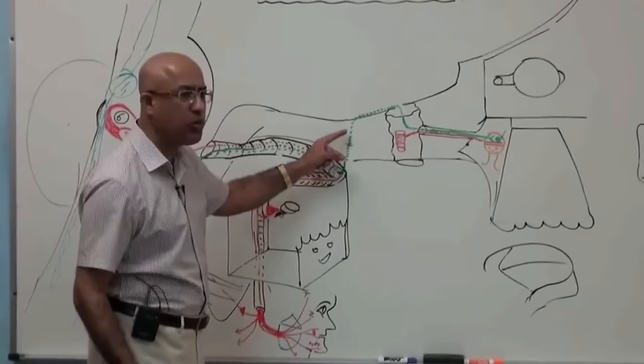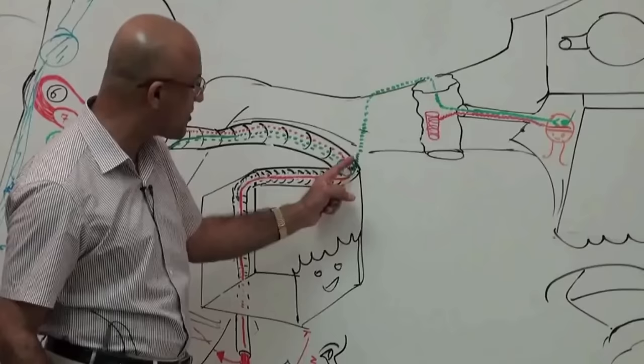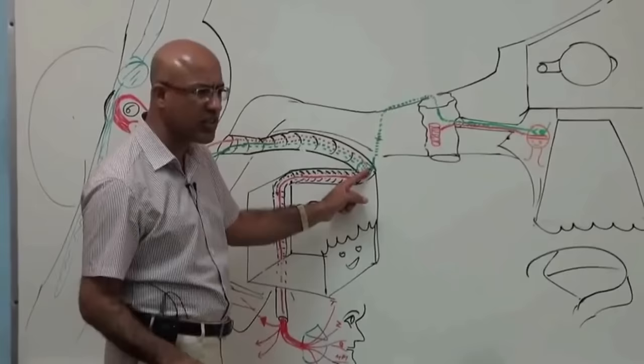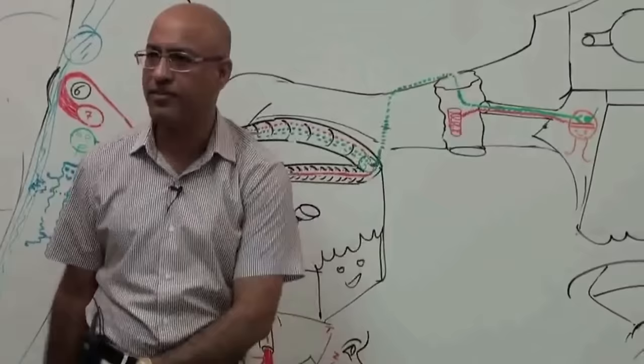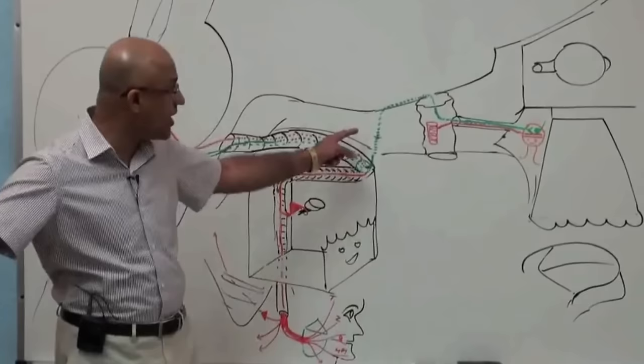Because all of you have heard of this nerve, but I know you will not tell me the name of this nerve. From this nerve, they will jump and reach up to here. But someone may tell me, what is this nerve called? This branch of the facial nerve, from the geniculate ganglion, having mainly parasympathetic fibers and a few sensory fibers, going to the middle cranial fossa, jumping into the foramen lacerum. What is this nerve? You have heard of it. It is called the greater petrosal nerve. Have you heard of the greater petrosal nerve? Oh my God, you have not heard so many things. So this is the greater petrosal nerve.